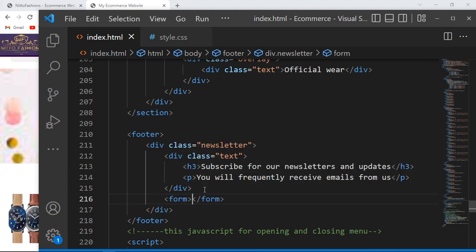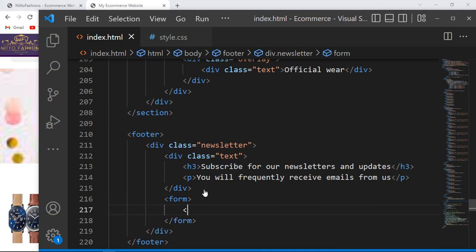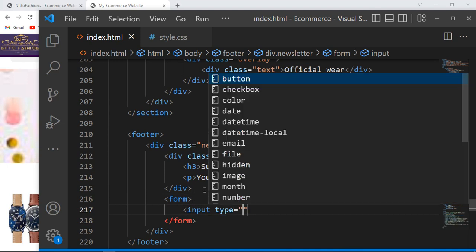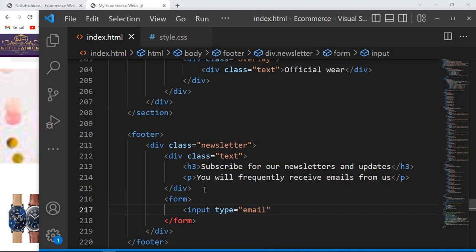In this form, we'll have an input type email, with the name email. You can have a placeholder, email ID.